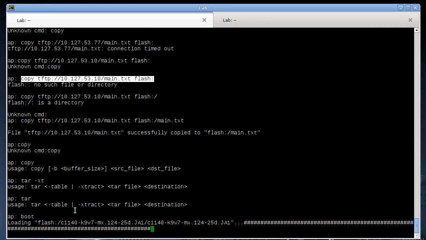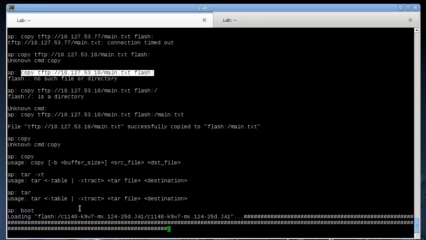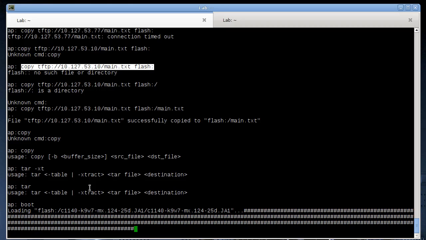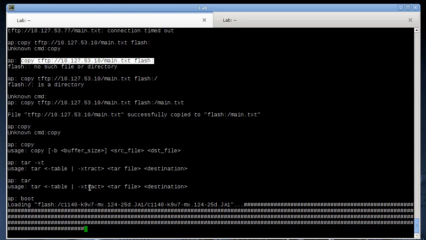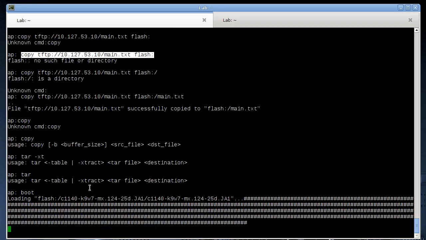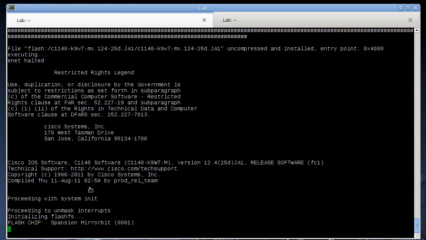In this case here we see, because of the command I entered last time, it's now using the K9W7 image, which is the autonomous image. And then if all goes well, you can delete the old image and free up a little bit of flash space.